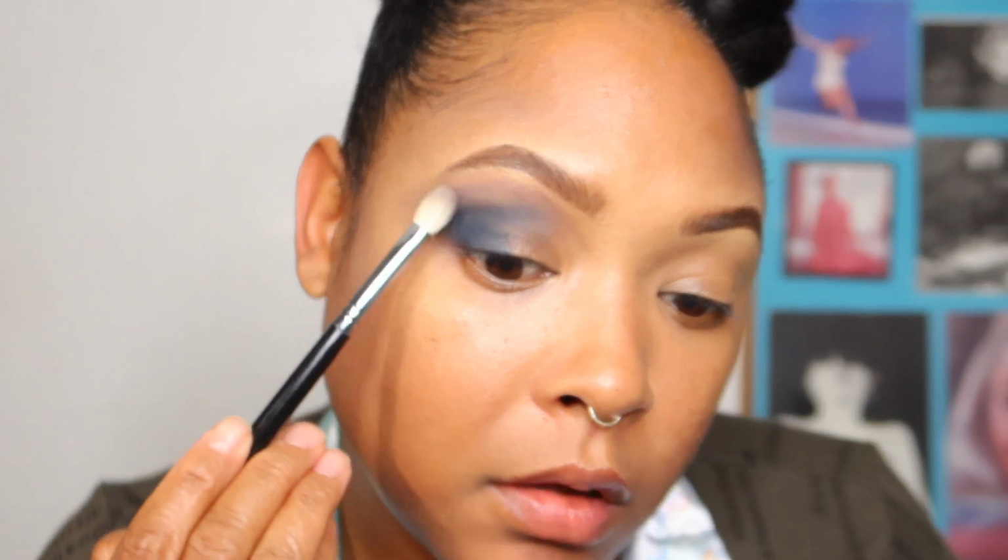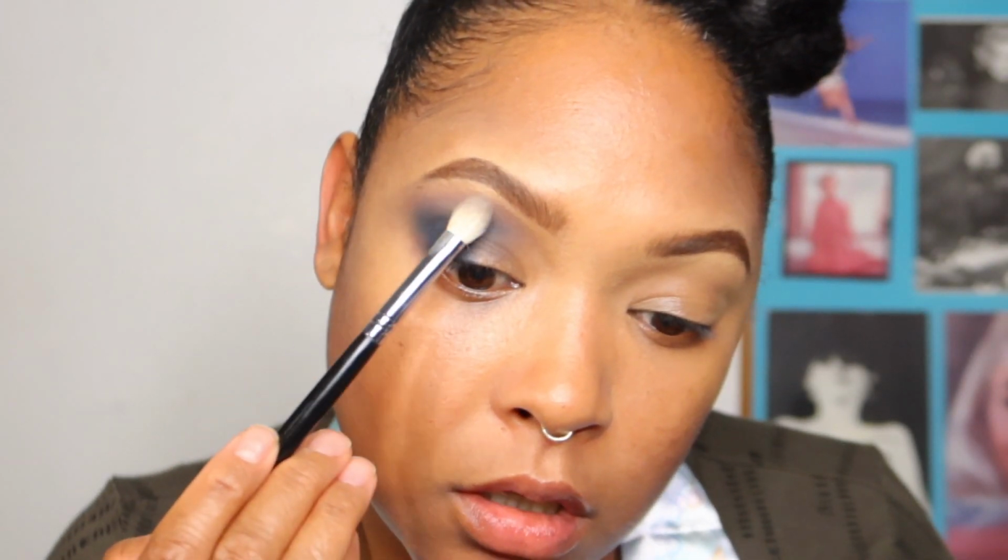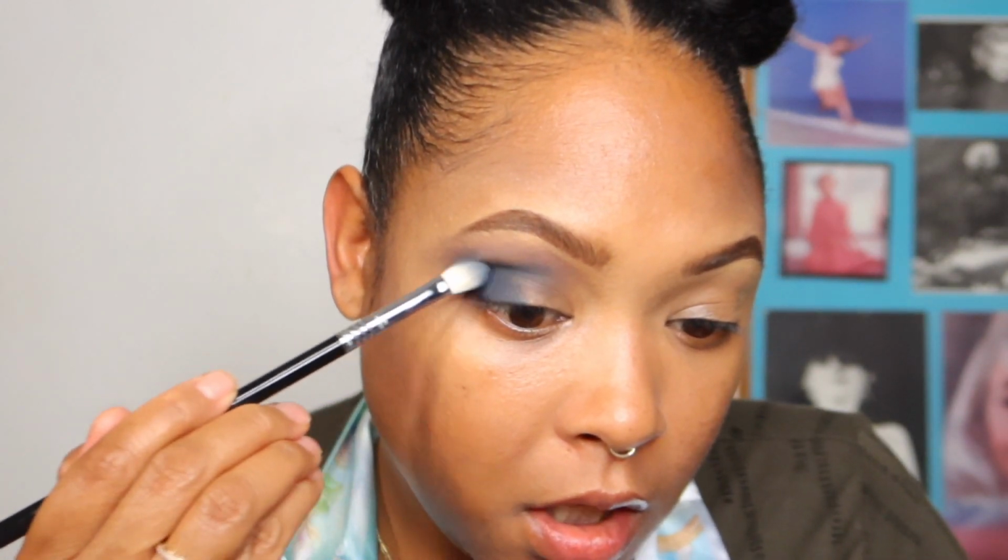I cleaned off my color switch, took Dolphin Fin, and also went on the edges here just to blend. Okay, I just want to see how the lighter color would layer on the darker color. Last time I did the lighter color first, so I've been experimenting with laying the darker color down first. I don't have a lot of lid space, so I have to keep it precise where I want it so it doesn't get too out of control.